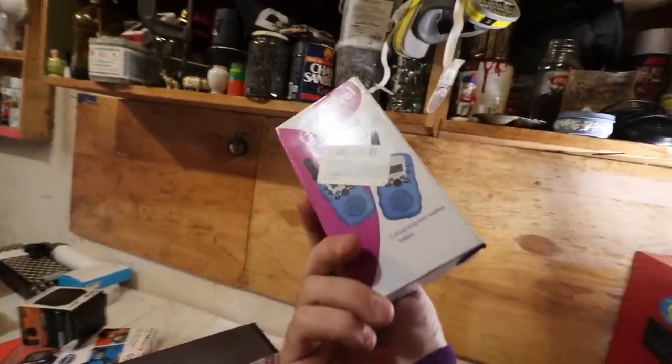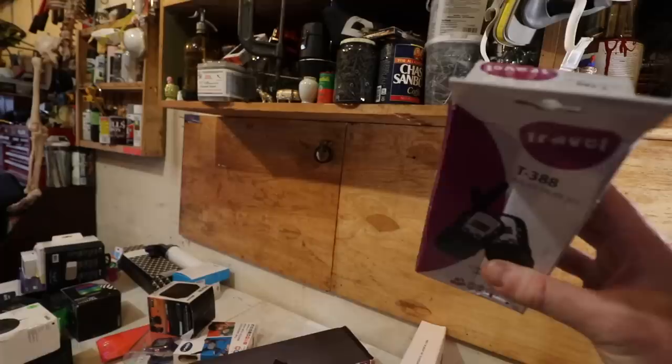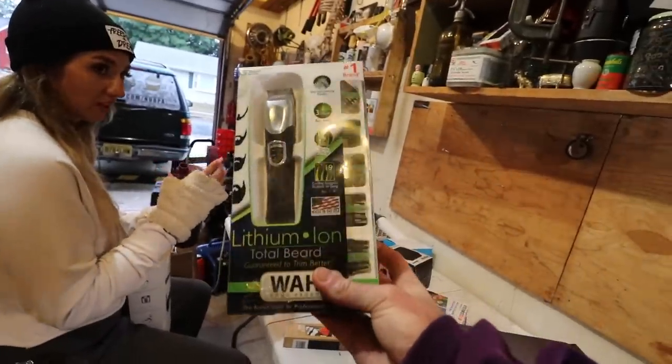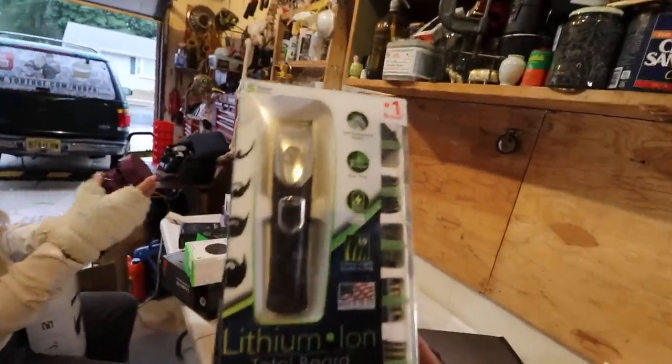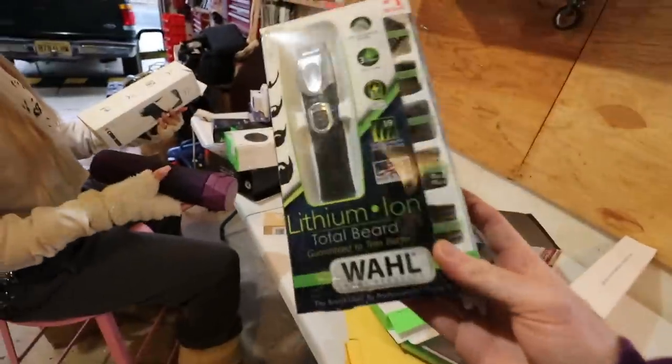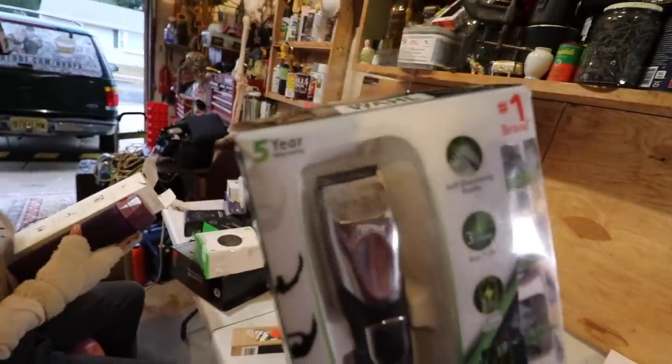Alright, walkie-talkies that we're keeping so we can mess with the cats. Is this two, though? Yeah, a set. What's up with this? That is used, pre-used. So that was definitely a return. You can see the hair follicles in there. That's a dollar item. Healthy heat clip-free curler. It's probably a $10, $15 item.